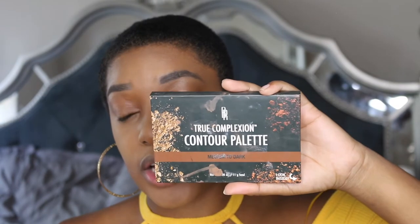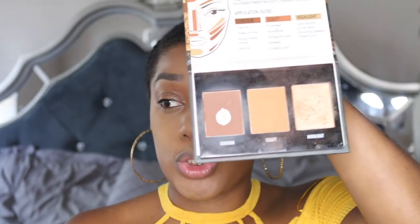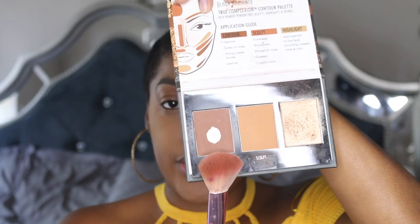So I use my Black Radiance contour palette and I just dip it in the contour shade, which is this shade right here. As you can see, I need another one because she done hit pan. And I just carve my face.